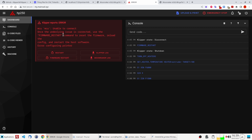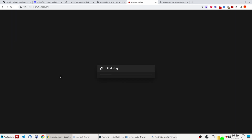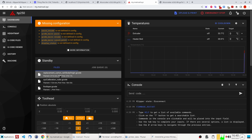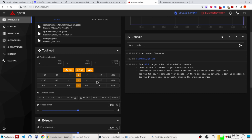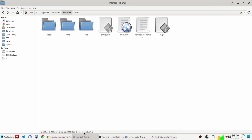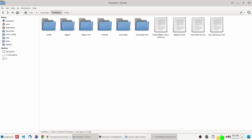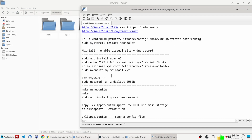Now it says the printer is not connected. I'm gonna connect the USB cable and I'm gonna restart the firmware. And that's it. We are connected. We're reading temperature. We can control the printer. If we go here to machine configuration, it sees the configuration files from the firmware config. So that's it.